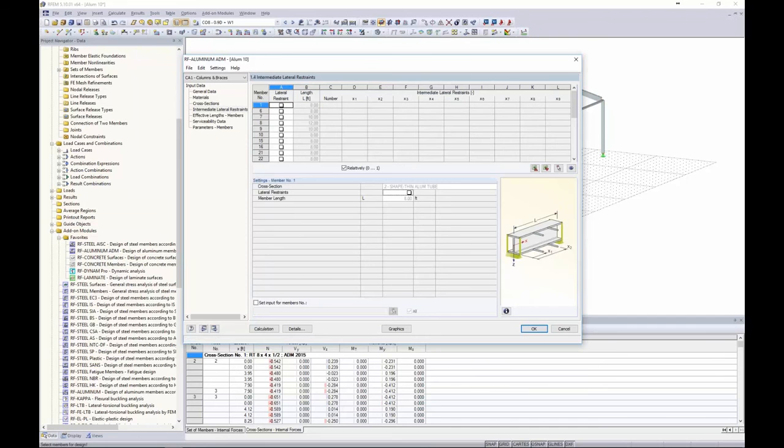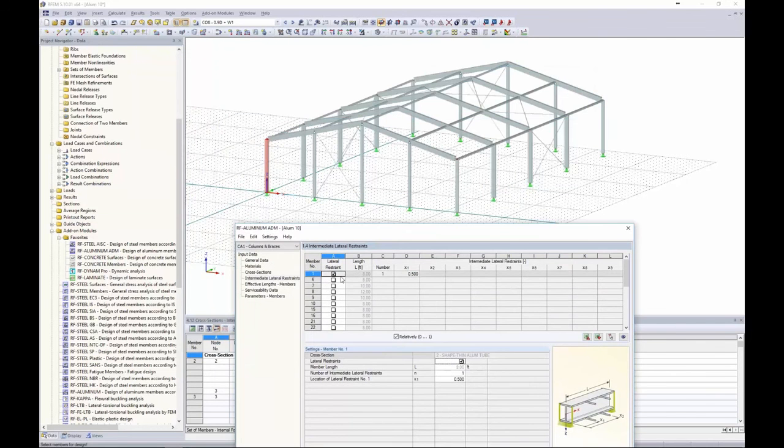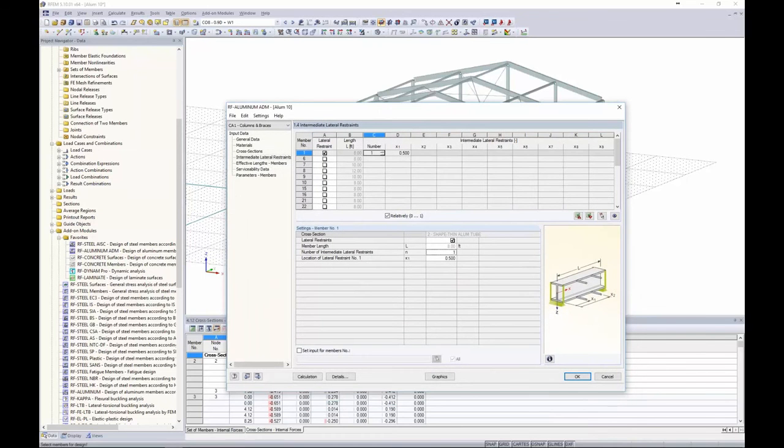Intermediate lateral restraints. So this is just any top and bottom flange bracing, so to speak. So we can check this checkbox for lateral restraint, and you can see here member number 1, all of the tables are always synced up to our RFEM model. So you'll always recognize where you're at within your structure when you're taking a look at these different applications here. So for our lateral restraint, if we had some top and bottom flange, which really isn't applicable for our tube, but maybe you have an I shape such as this, you can add in those restraints as a function along the length of the member.